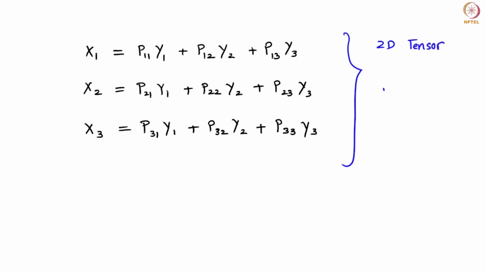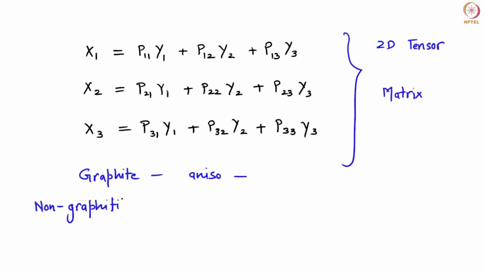Now why are we discussing all this? Because in this particular course, we are going to learn about a lot of carbon materials. I already told you that graphite has anisotropic or direction dependent properties. But there are also some carbon materials, for example, something that we call non-graphitizing carbon materials. Non-graphitizing carbons have isotropic properties. That means they have a crystal structure such that whenever you apply any particular field, you see the response in all directions.